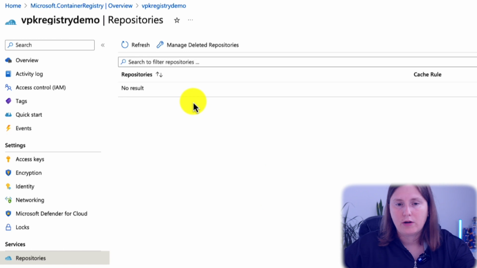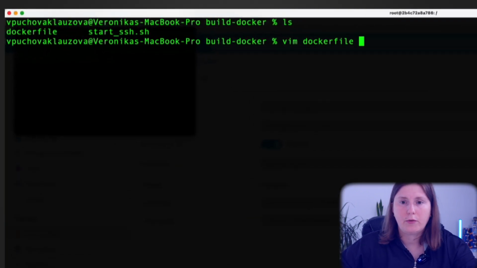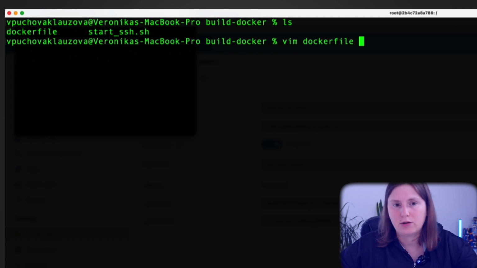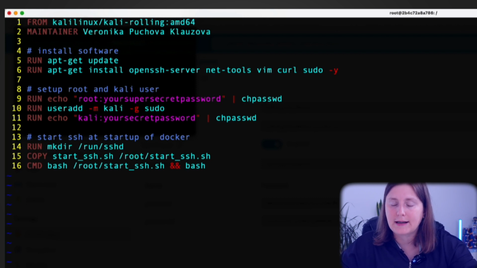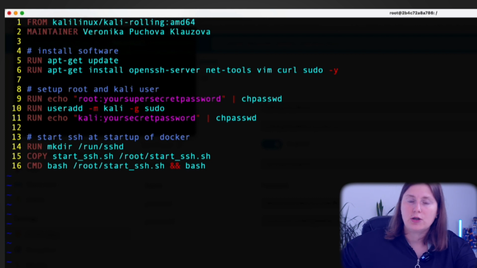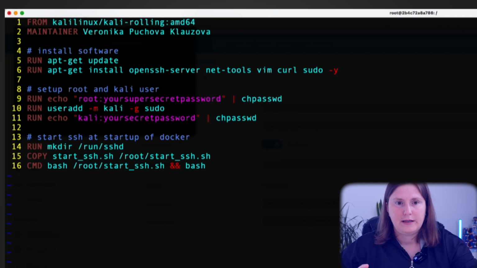So now we're going to move to our local computer and we'll create a file called Dockerfile. I have this already prepared, but let me walk you through, because from this file we are going to create a customized Kali Linux Docker image. So we're going to use the FROM directive. Basically the FROM directive specifies that I want to build a custom image that uses Kali Linux, which is an existing image from the Docker Hub repository. And basically I'm saying here, let's grab the latest version of this Kali Linux image.